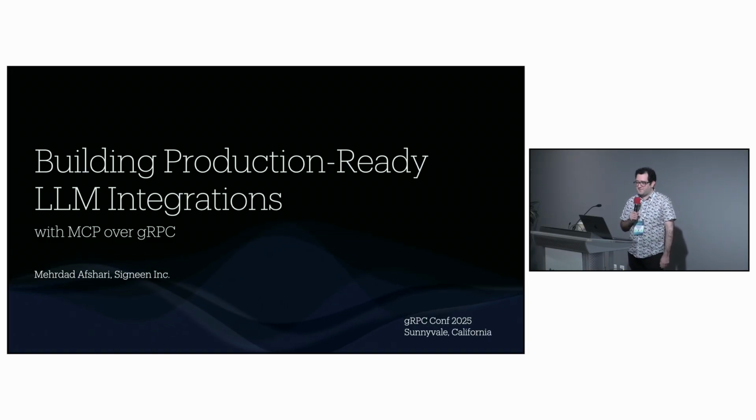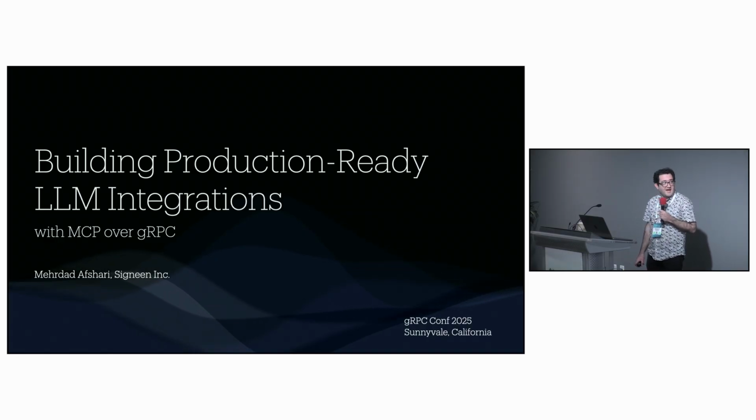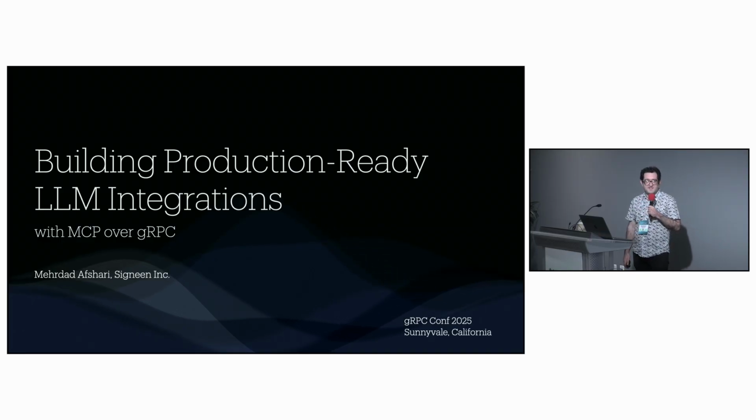So we're going to talk about the new hotness in the industry, which is building LLMs and connecting them to various resources or APIs. And that is done these days by something called MCP. So we're going to go over that and see how we can leverage gRPC for that.